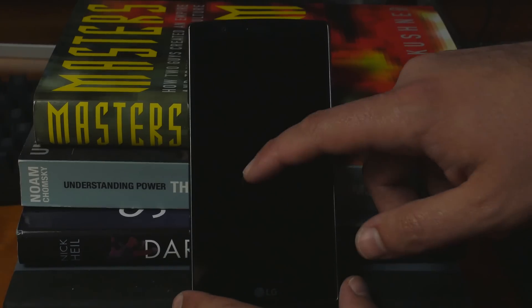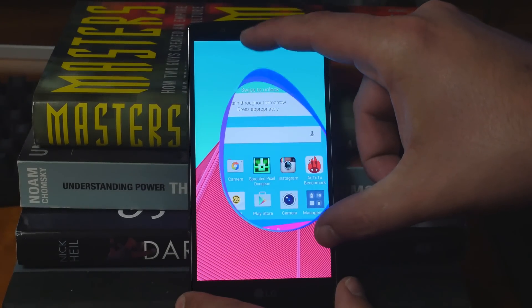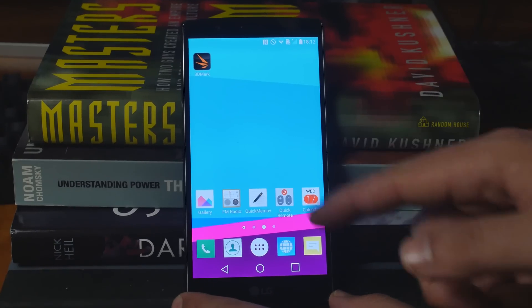It's finally time to talk about the LG G4. Let's start off with the screen. It's a 5.5 inch Quantum IPS display, so it's using IPS technology, but the color reproduction is ridiculous. The contrast ratio is 1500 to 1 — and that's not a dynamic contrast ratio, that's the actual contrast ratio. They're also trying to adhere to the DCI standard, which is the same standard used for motion pictures, giving you the exact same color on your screen as you'd see in a cinema experience. Really awesome.